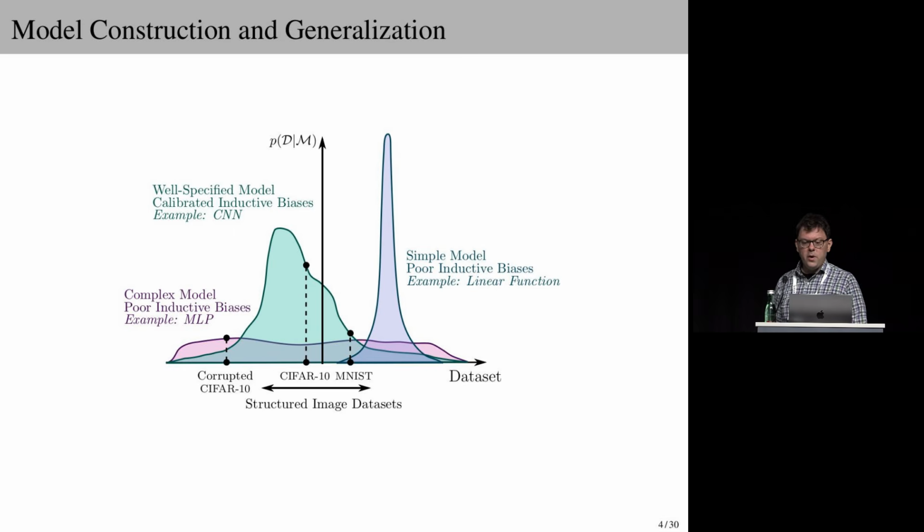In this figure here, we have all possible data sets conceptualized on the horizontal axis, and something called the marginal likelihood, or the probability that we would generate that data set from a particular model, on the vertical axis. So this is a proper normalizable probability density. We could imagine having a really big model with a very vague distribution over parameters that might be able to generate many different data sets, but because this probability density has to normalize, it's not going to give a lot of mass to many of those data sets. We could similarly go back to this simple linear function. It's only able to generate straight lines with different slopes and intercepts, but it's going to give those types of data sets a lot of probability.